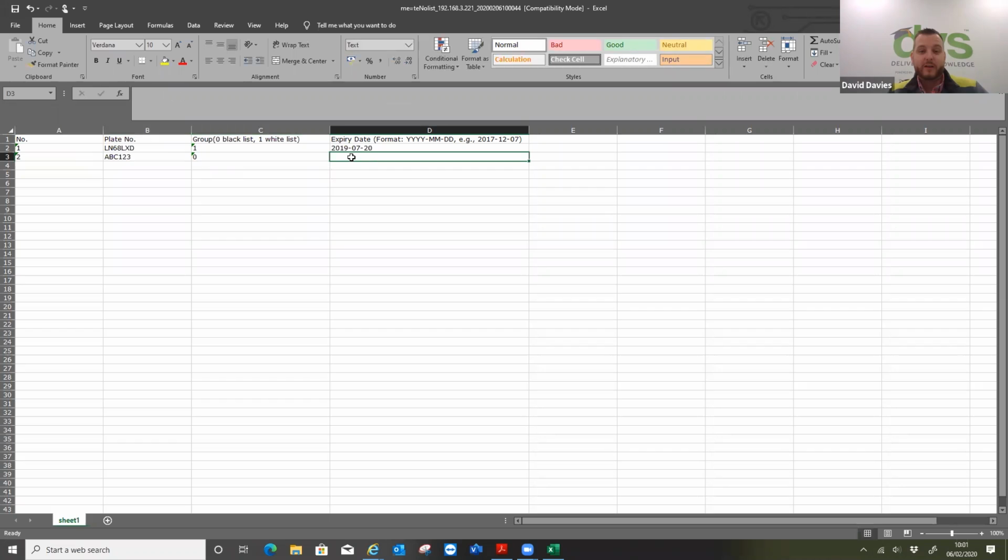So if it was for barrier control and you wanted this plate to expire after a certain day, on a certain month, on a certain year, you would put that there. If it's not critical that you're using it for barrier control and you're just using it for blacklist, you don't have to fill the expiry date in. It'll give it a never-ending one, but you can limit it there. Then we simply save it.